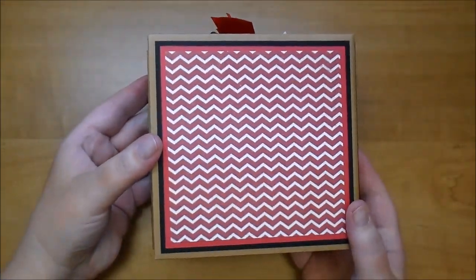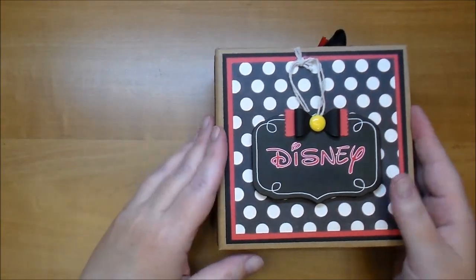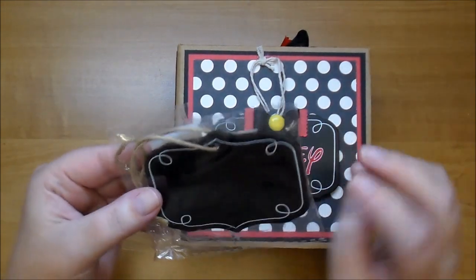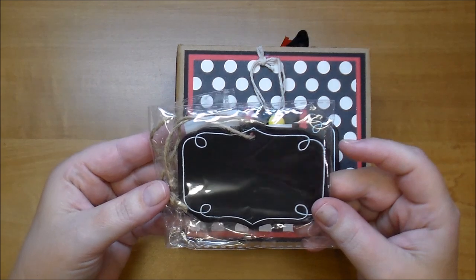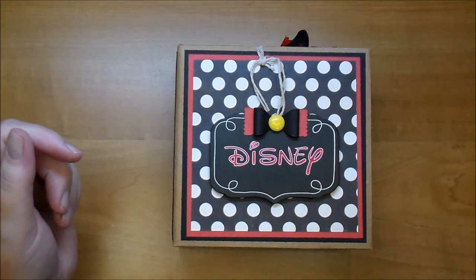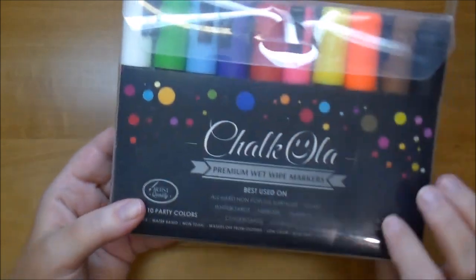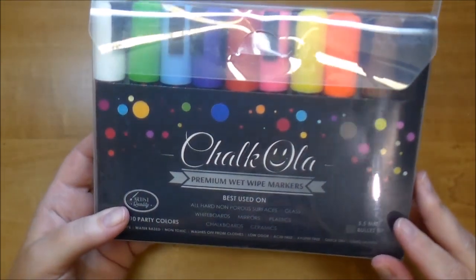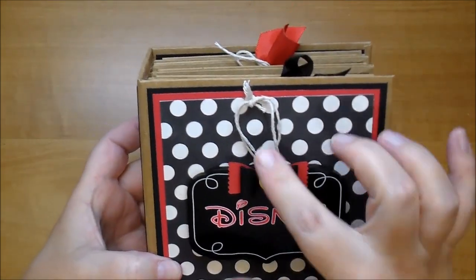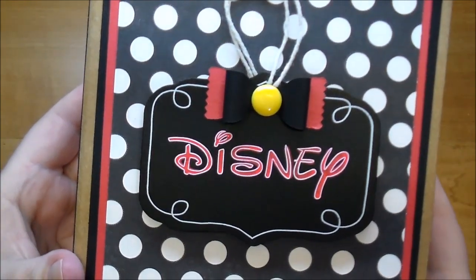Here is the back. This album was a lot of work to do, but the embellishment came together very quickly. For the front, I used one of these little chalkboard pieces that you can get from the $1.50 bin at Michael's, and I added some white vinyl. Then to color in the center, I used these Chocola markers that I did a video on recently, and I love how it turned out. I added a little bow, I added my own twine to it, and I added a homemade enamel dot in the center.